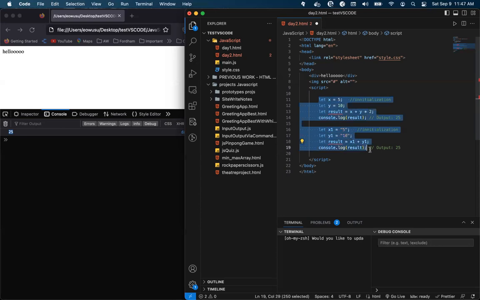I mean, within the same scope. There's something called scope that we're going to learn. This code is in the same scope. That is why you cannot have this. If I put this in a different scope, then you can have this. If it's in a different scope, it means that they don't live in the same place, so you can use the same names. We're going to learn that later on. So I have to make this name unique.